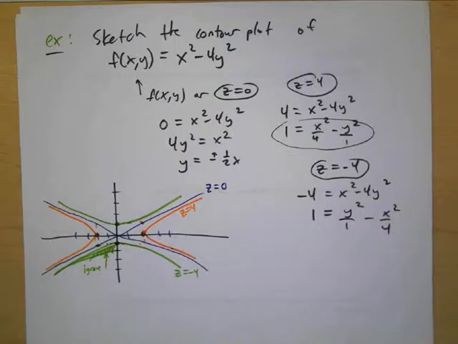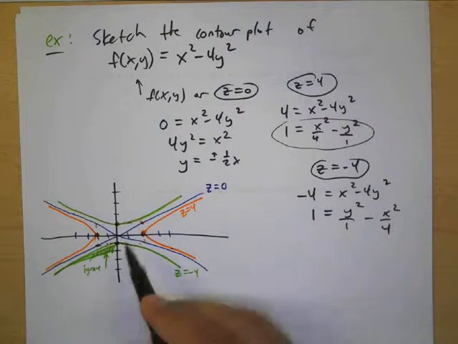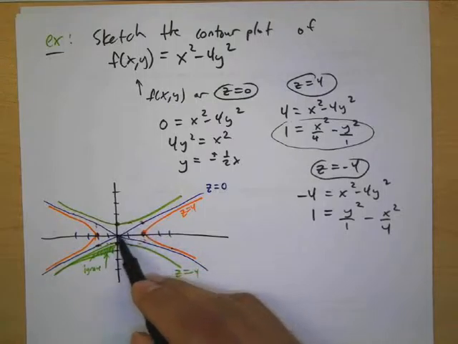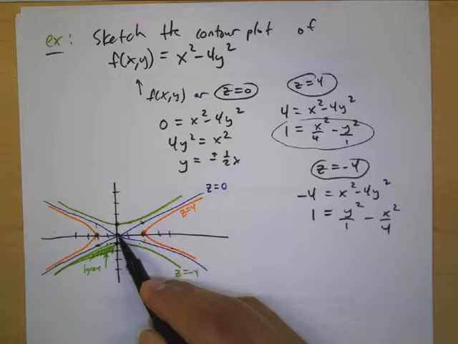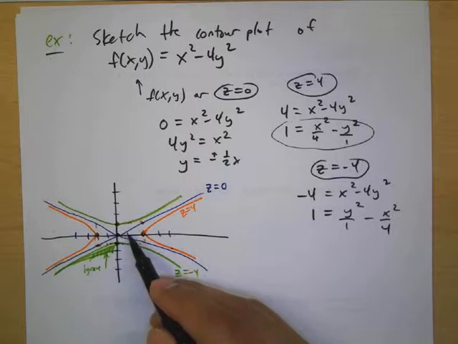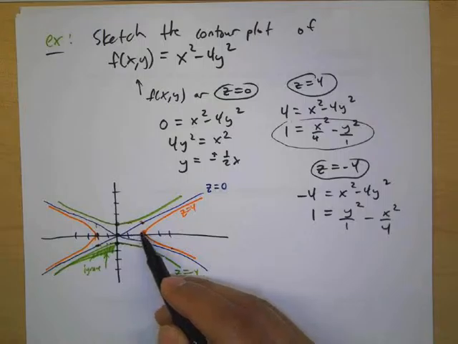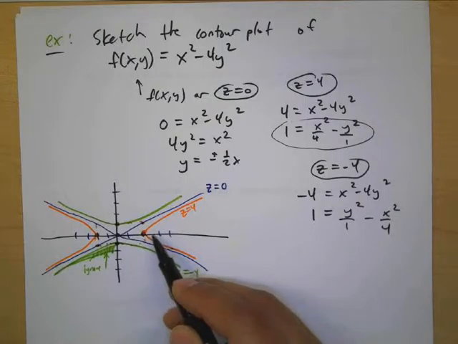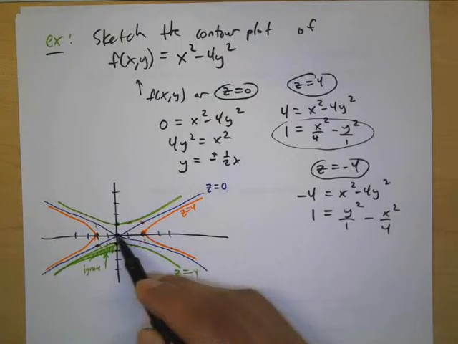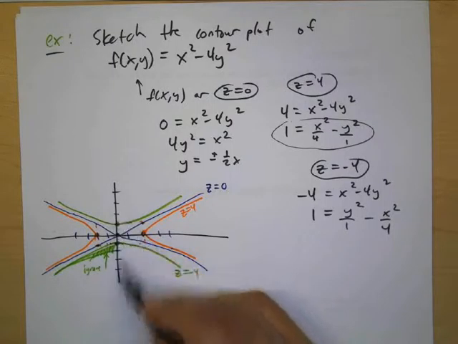So, just by looking at that, you could gather some information about what's going on with this shape. For instance, if I start at the origin 0, 0, and I start walking in the positive x direction, what's going to happen to my height? Am I going to climb or am I going to go down? You're going to go up, right? Because that's what the contour plot says. And if I were to go left, same thing. If I were to travel in the positive y or negative y direction, now we'd start to decline. Okay?